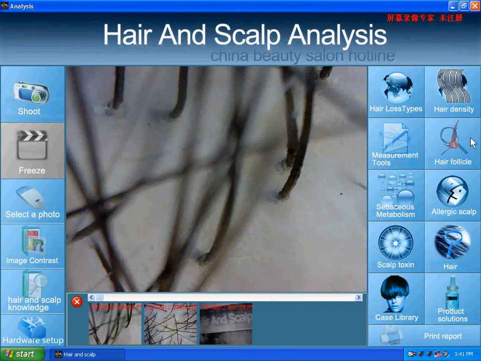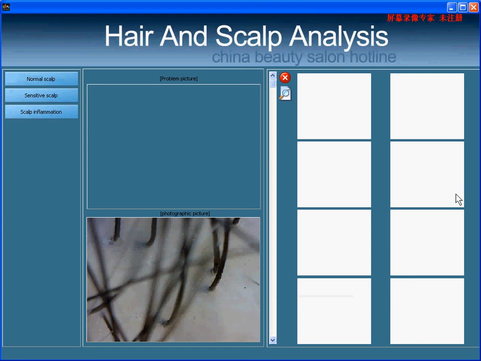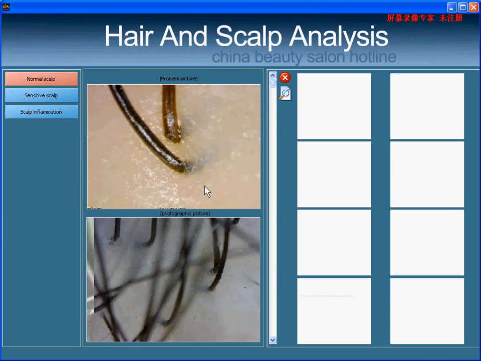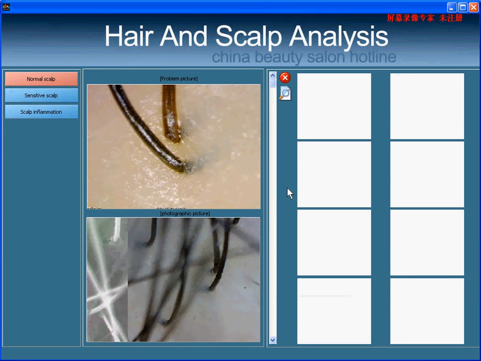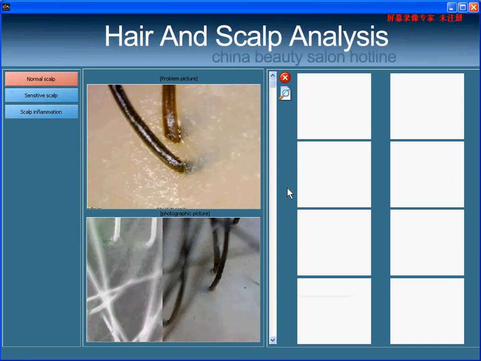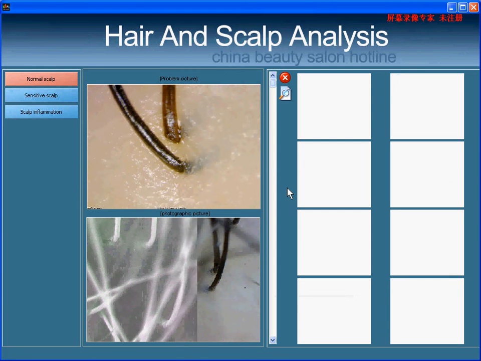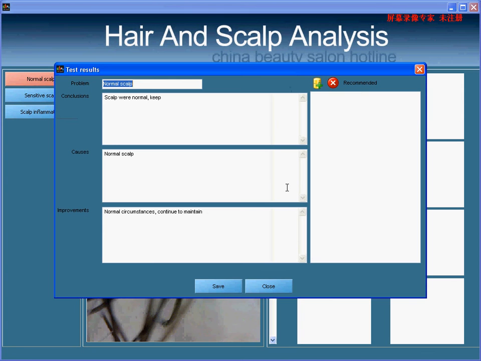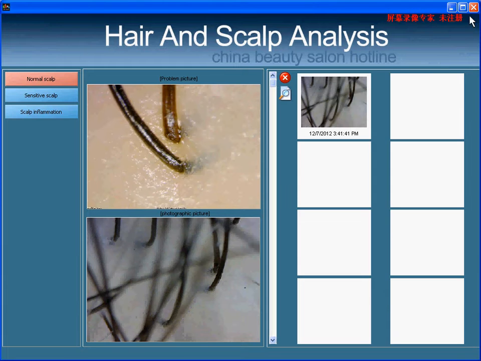And then you could test the allergic scalp. It's also based on case comparison. Choose the normal. Okay, save it.